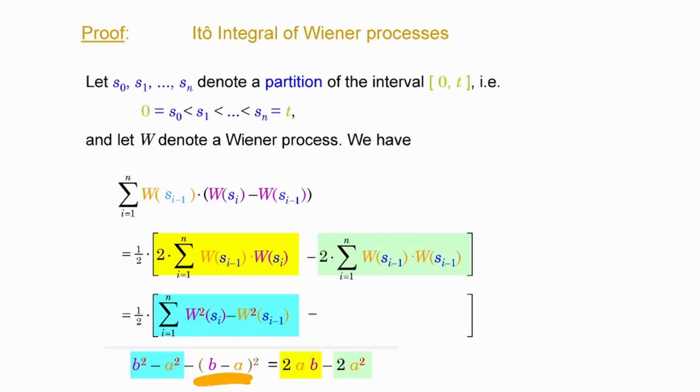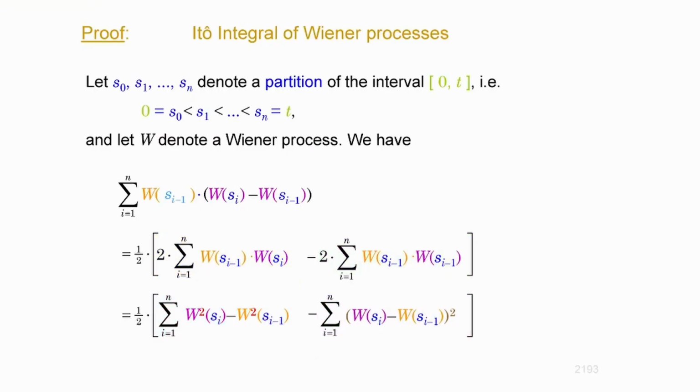What is that? Actually, that resembles the quadratic variation, which is going to become apparent here. So the limit of the pink expression, the Wiener process at the upper endpoint minus the Wiener process at the lower endpoint, squared, is going to be the quadratic variation of the Wiener process, which is going to be t. We did that, so we don't need to do it again.